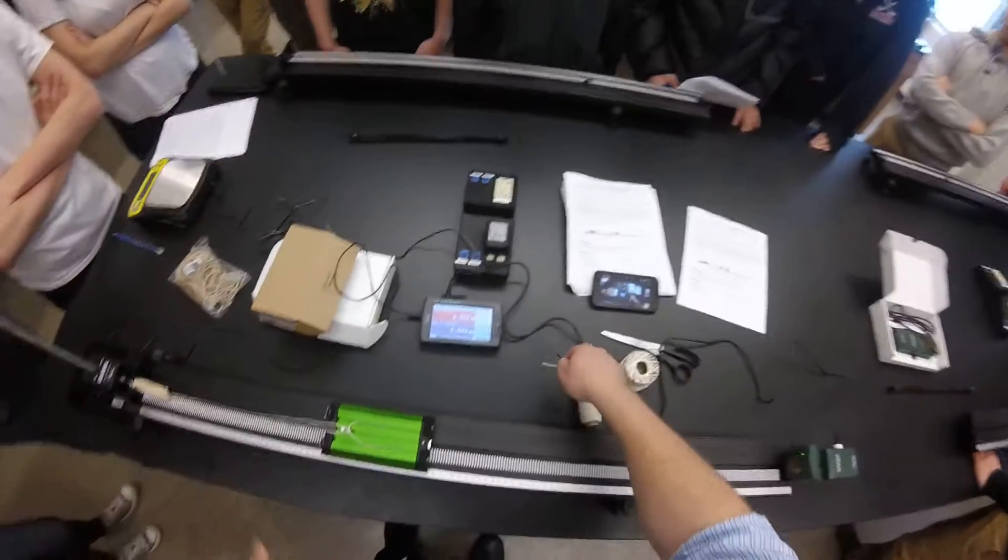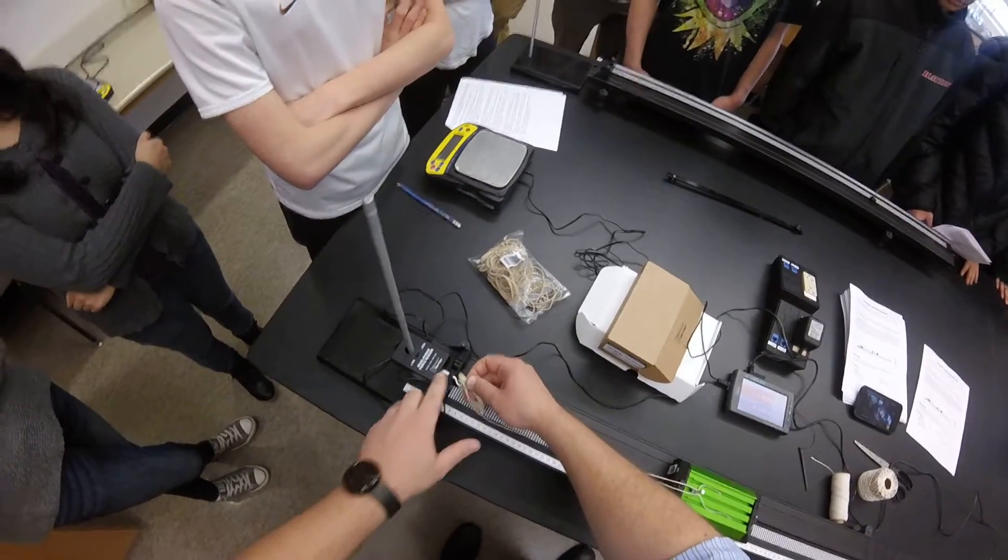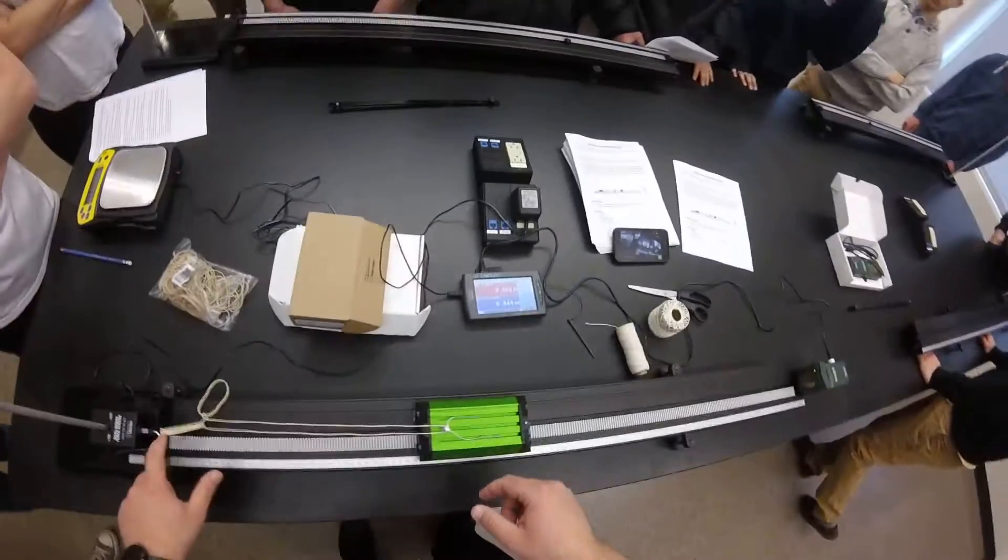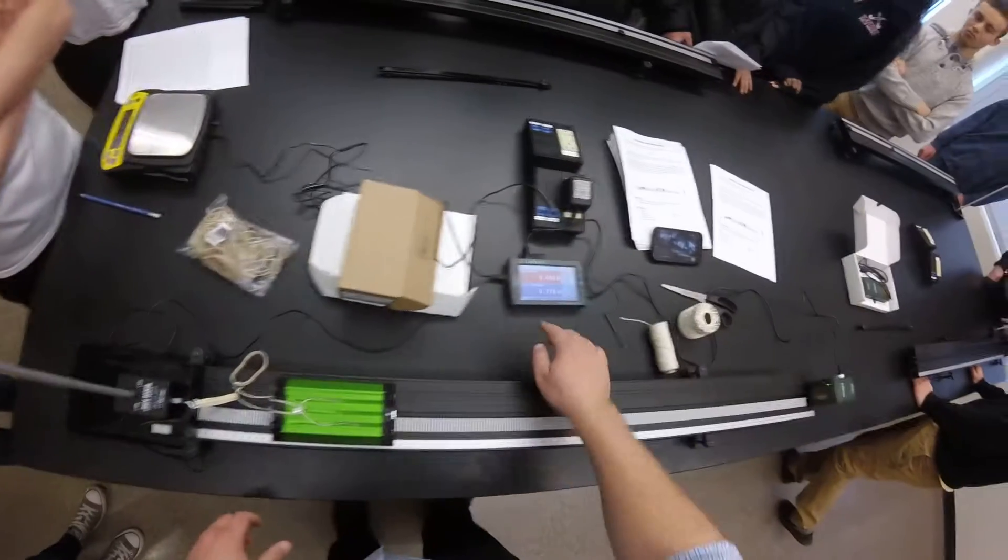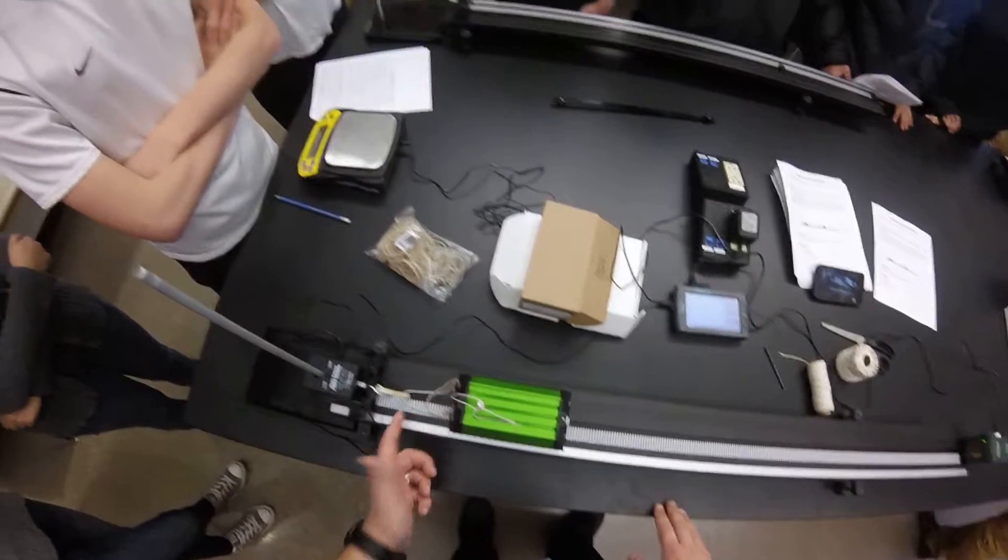All right, so when you're ready to take some data, all you've got to do, so right now what I'm going to do is put one elastic band. The reason I set this up this way is that then you don't have to re-tie your knot and re-tie everything. So here's one elastic. So when I'm ready to take the data, I'm going to press play. I'm going to send it and receive it.